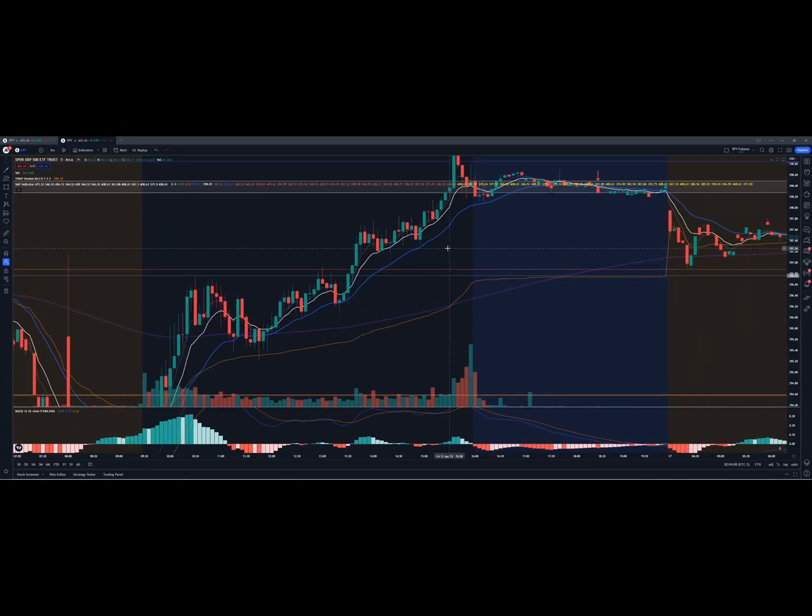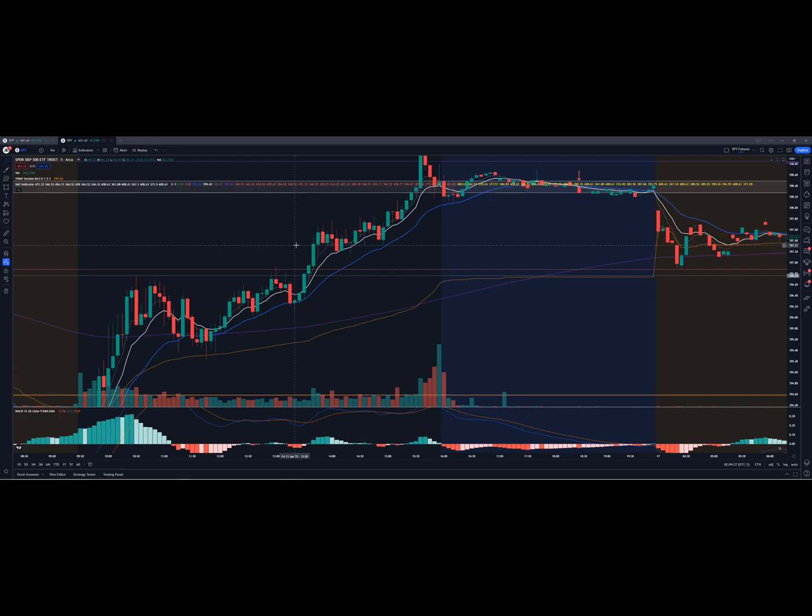So the next pattern that we're going to talk about is a bull flag. So the bull flag is a bullish or upward momentum continuation pattern. So just like the bear flag, except now we're looking at the inverse. So we're looking at an uptrend, and the day that I'm going to use for reference is Friday the 13th, January 13th, 2023.